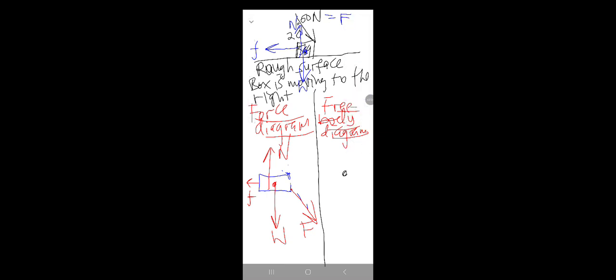Then lastly, let's go to our free body diagram. Here, free body diagram. Obviously, I'm going to have what? Weight, normal force, friction. Then here, please, guys, can you see the way I'm drawing my force applied? This scenario is very important, guys. Some of the learners are confused about how to do this whenever your force applied is acting like that, at that angle.